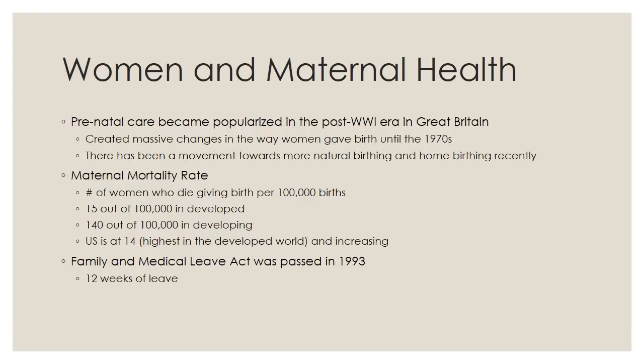The Family Medical Leave Act was passed in 1993 in the United States, which gives family members 12 weeks of unpaid leave from their jobs if there is a medical reason for them to need to take care of a family member. And the birthing process is part of this Family Medical Leave Act. So the only guarantee is that you are allowed to take 12 weeks of leave to take care of your family, and you cannot be fired. Whether that leave is paid for or not is up to the individual companies.